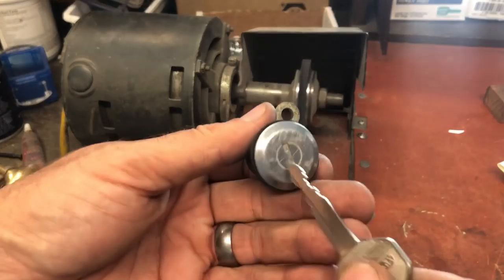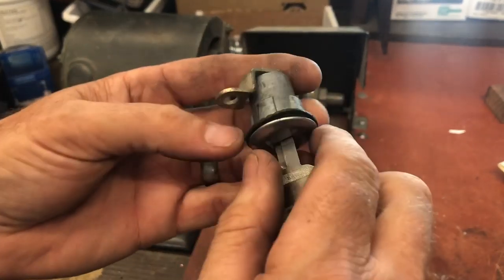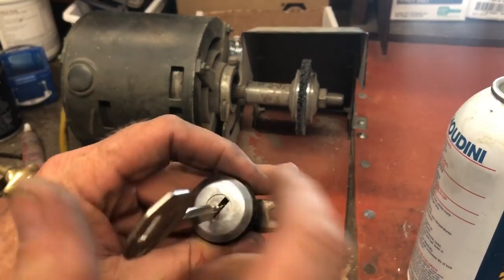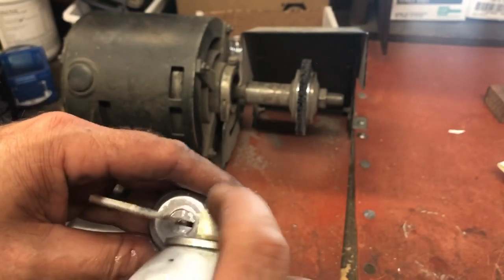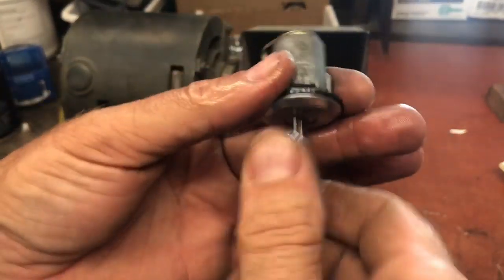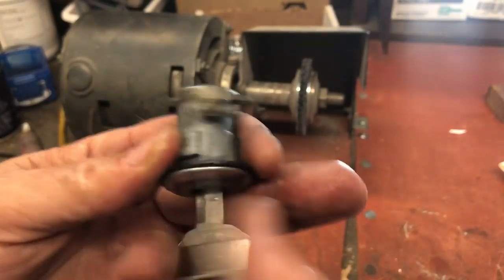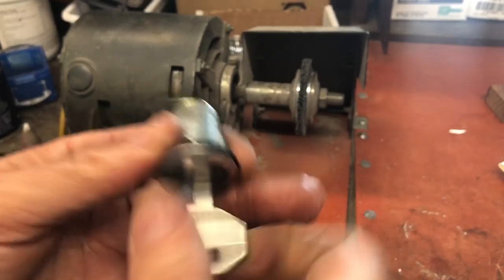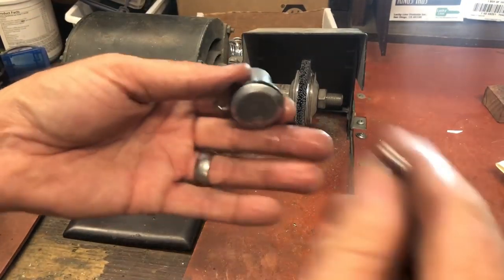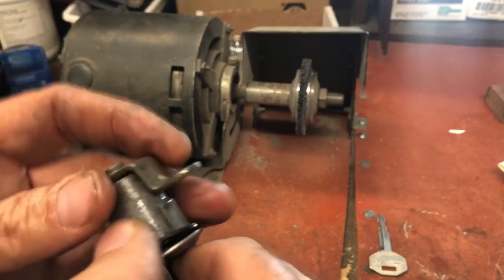Now that we have the actual key made we can go ahead and do our lubrication. I'm going to prop that dust cover open and give it a squirt. Smooth as silk - so there we go y'all, that is it: two-one-four-four-two-one. I'm going to double check one of my older books just to make sure, because every so often on these you may have - I didn't actually count these wafers in here, we never got any marks on six, so you do have to be careful.